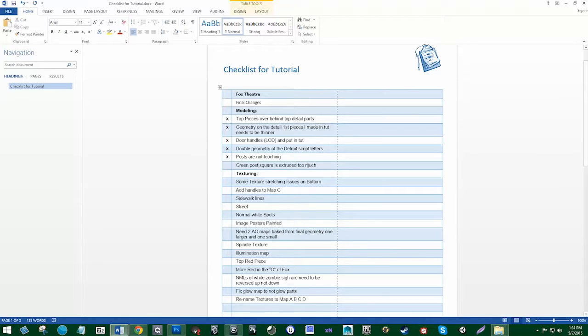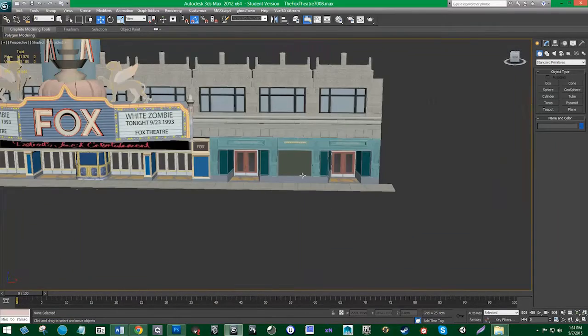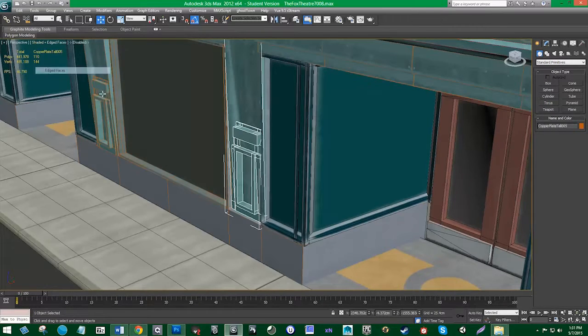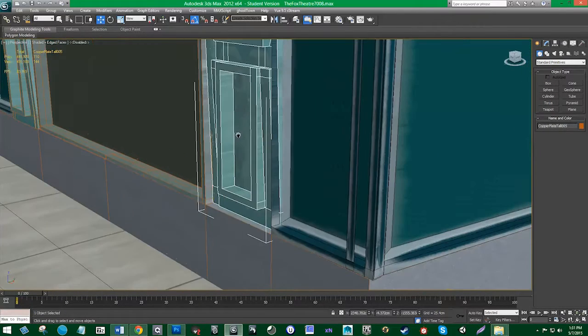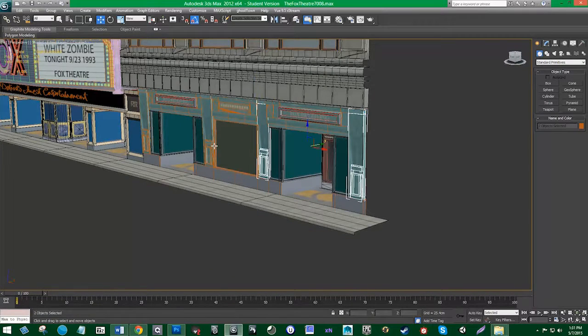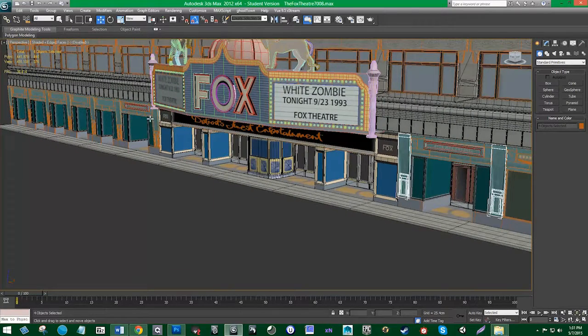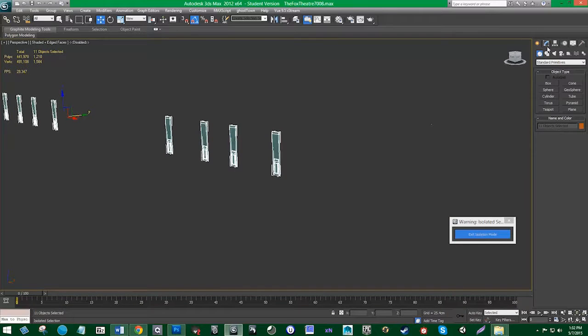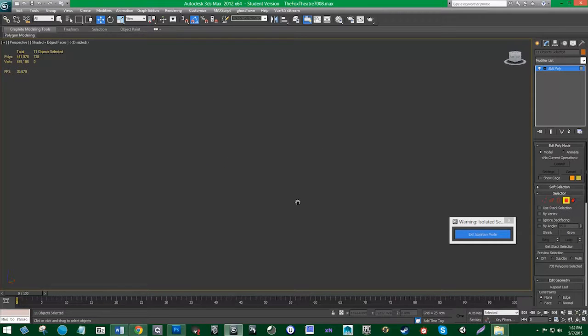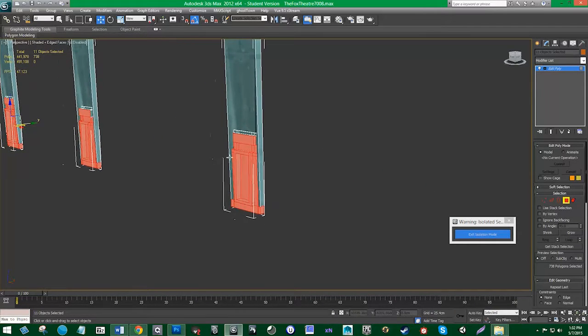So these green post squares extrude too much. What I mean by that is, if we turn on our edge faces, this is extruded way too much. There's not that much depth in this piece. So I'm going to select all these. There's really not that many of them, maybe 10. Okay. And for right now, I'm just going to isolate this selection. Okay, and then I'm going to go to my Edit Poly and grab my Faces tool. Hit Z to zoom, and we'll kind of zoom in on this.